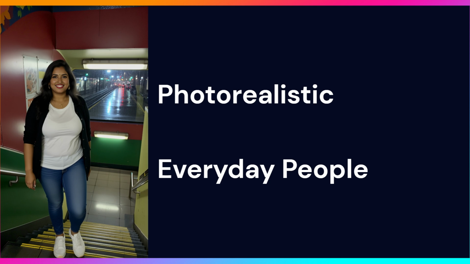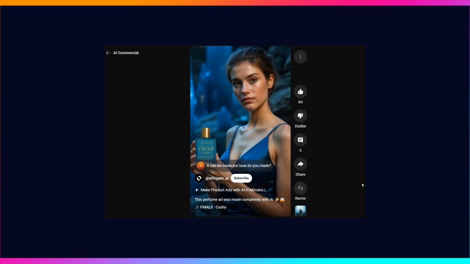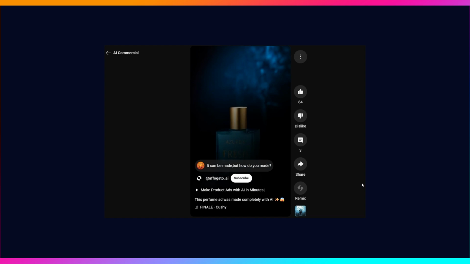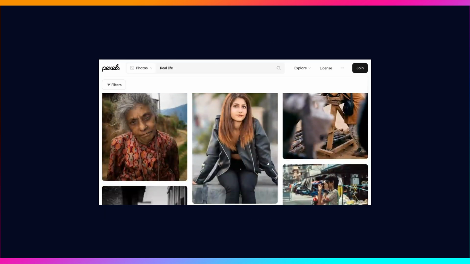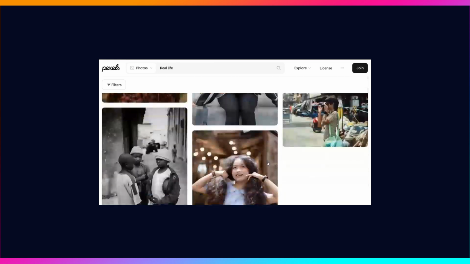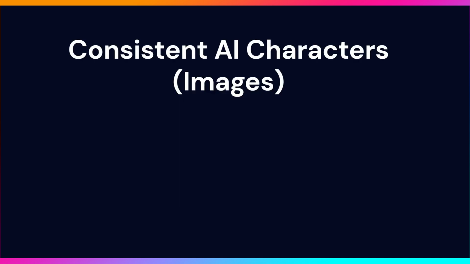Now, why this is important or why this makes sense, because if you are planning to create any sort of content with AI that goes beyond perfectly lit commercial shots, you would need imperfections that you get in real life traditional photographs and videos. We're not going to cover videos in this particular video, but today we're going to be focusing only on creating consistent character images.